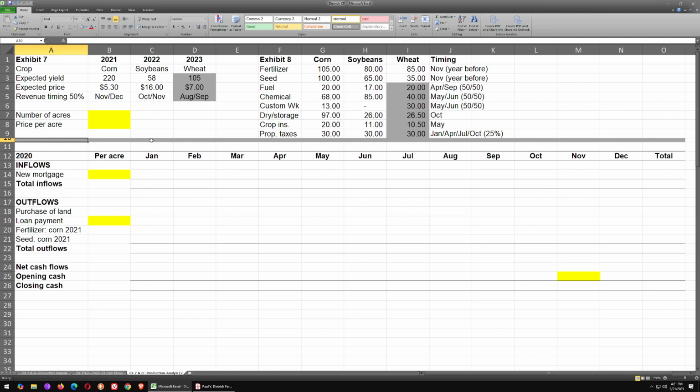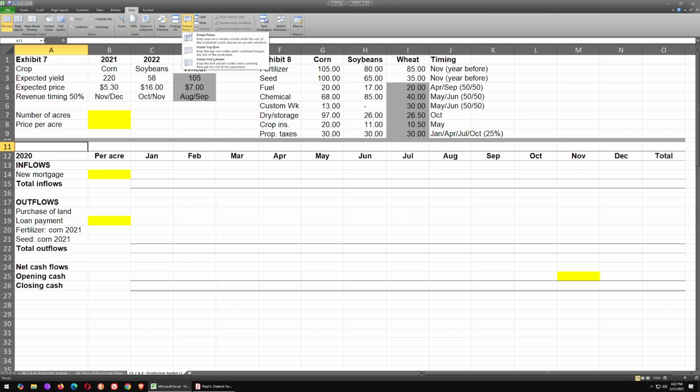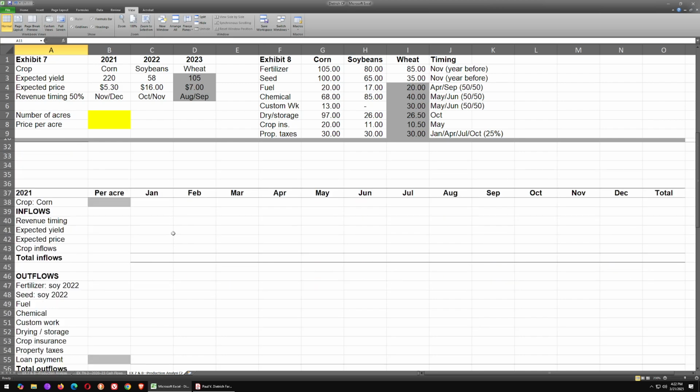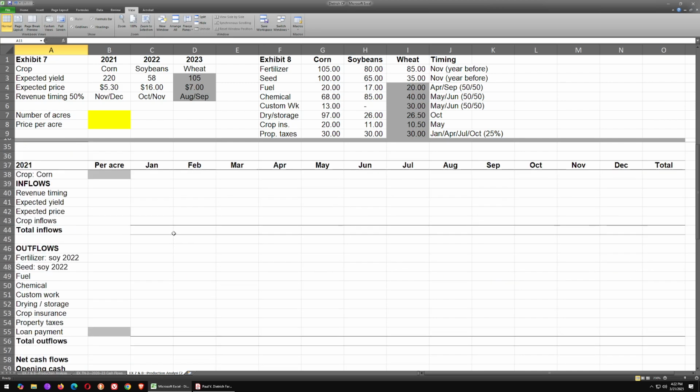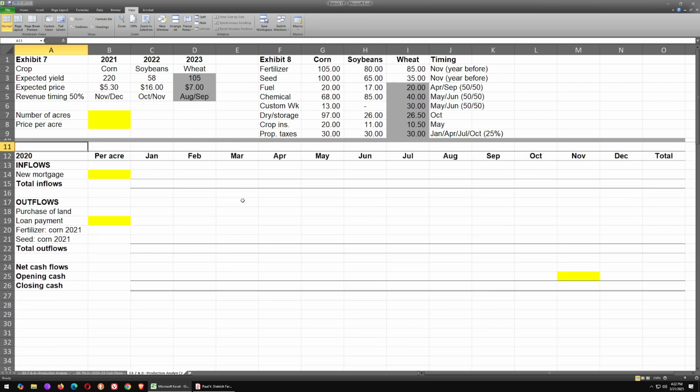It doesn't matter what you end up putting as the height, but for me, this is something to help me distinguish between what I'm working on below and what I'm working on above. And another thing that I'm going to do is if you click on just the cell below the band and you go to view and you go to freeze panes and you say freeze panes, it'll freeze all the panes above your cell. So now if I scroll, and you can see I now got 2021 below, all the information that I need to reference is still kept up here without it moving around.